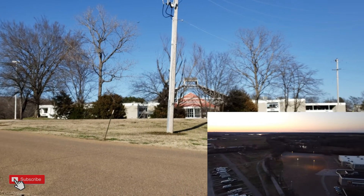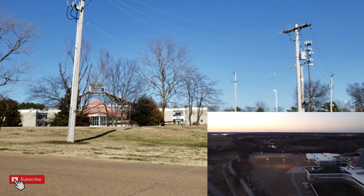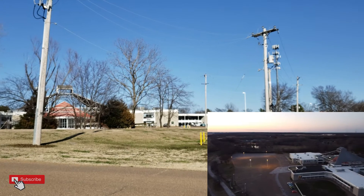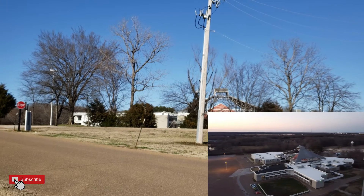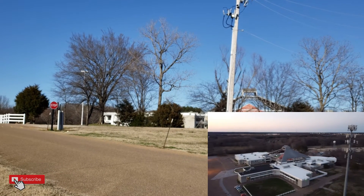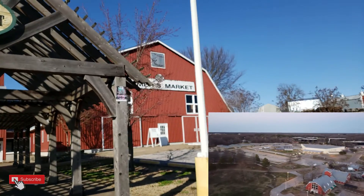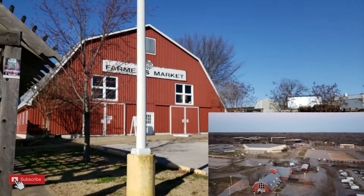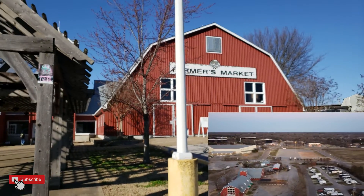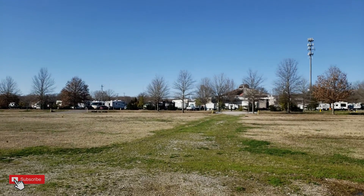This is the Agri-Center building itself. This building is somewhat of an events center — they've held consignment sales, car shows, ag shows, and various other activities in this building. It's a very large facility that's set up well to hold events like that. They also have a farmer's market here. As I mentioned, we were here in early March and the farmer's market was not open, but the proximity of the farmer's market to the RV park would make a great stop to get produce and whatever you need to fix dinner.